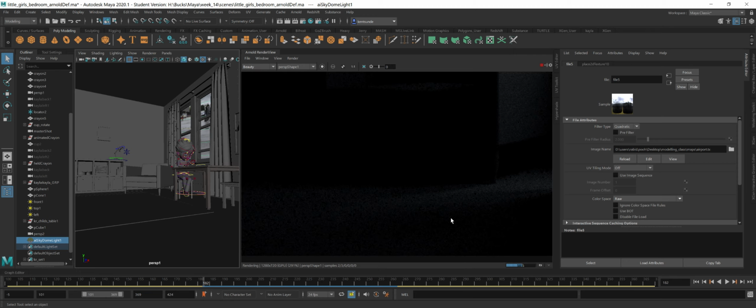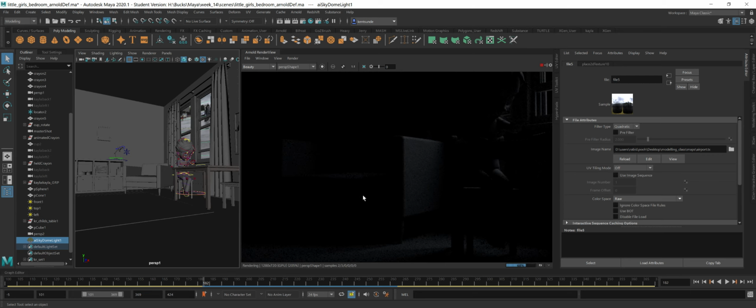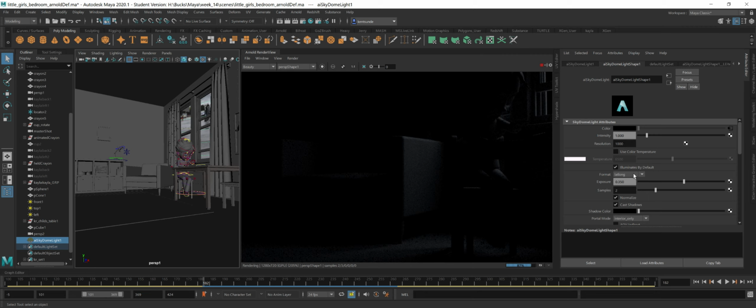If we turn off the denoiser, we see that there's some dead pixels here. So this is really noisy, and so what we have to do is select the light, and then we're going to come to the samples. Remember I said you kind of want this to be about 1 or 2. Well, when we get situations like this, where we start seeing shadows happen, this is when we actually need to punch it up. So I'm going to just double it for right now. So I'm going to go 4.